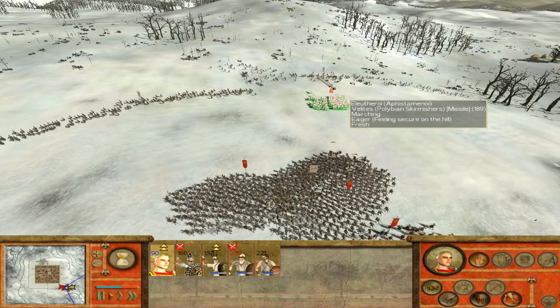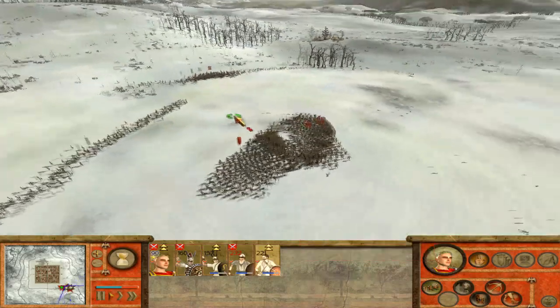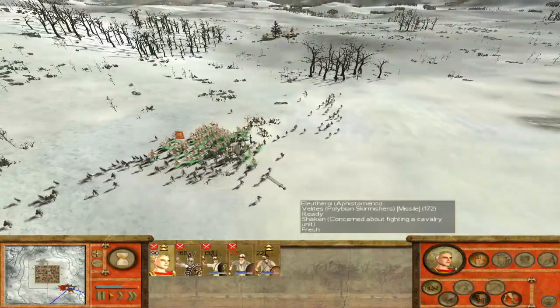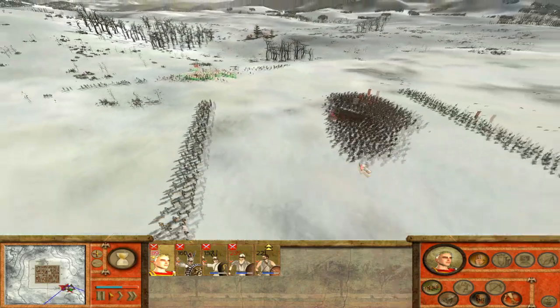It's really annoying. Compare that to Rome 2, where if you get a cavalry unit to hit a skirmish unit, it just flattens them in no time. So we're not doing too badly, but we're losing troops against them, which we shouldn't be.